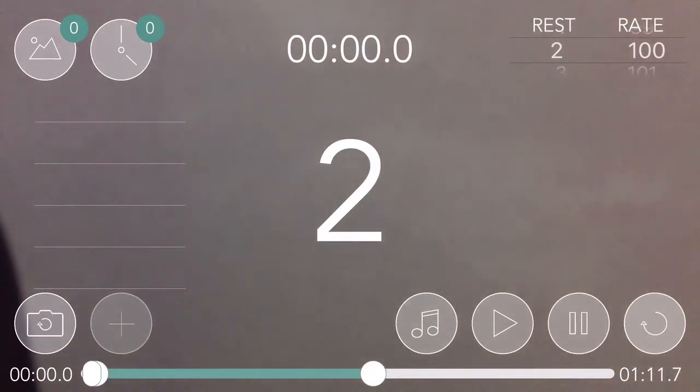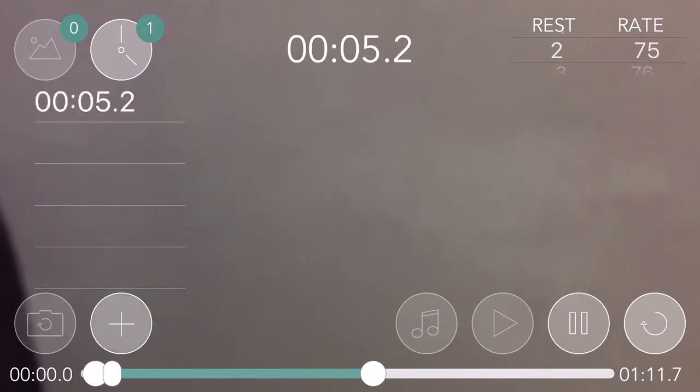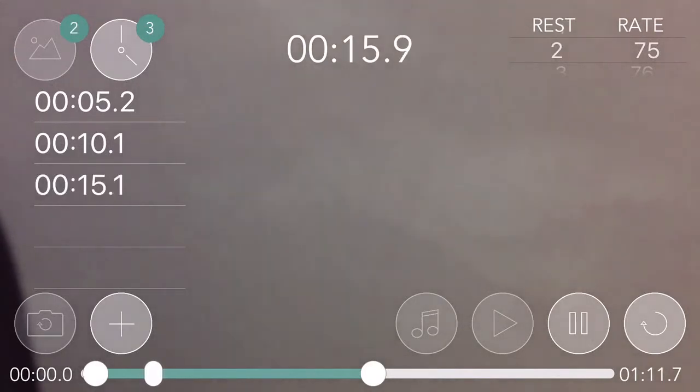I'll hit the play button. But first, I find it's really easy if I slow the music down, and this will help me. When you hit the plus button, that's when the times are added. So I'm just going to wait for it to get to around the 5-second mark. So right there. And then I'll do it for the 10-second mark. So right there. And then I'll hit it at the 15-second mark. And these are their imaginary mark times. Okay, so I'll just go ahead and stop the music there.